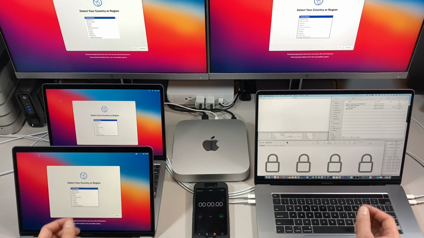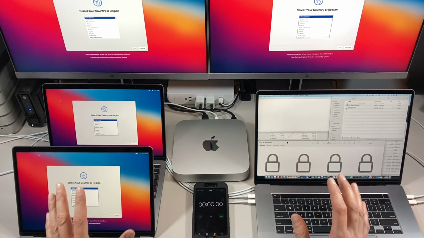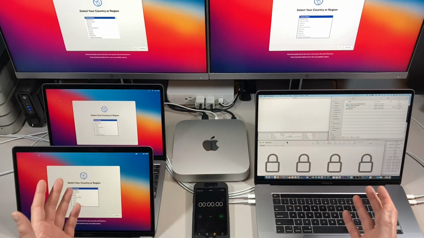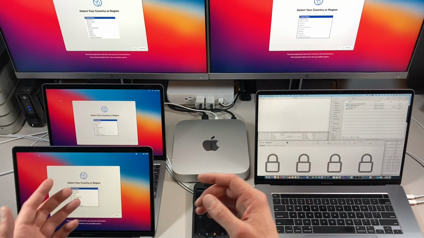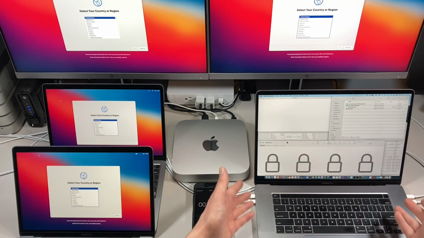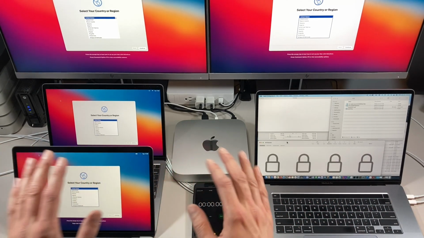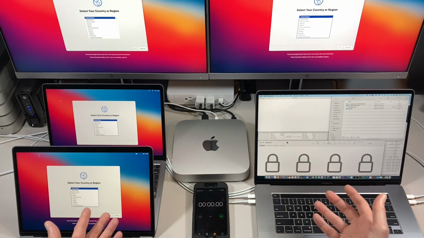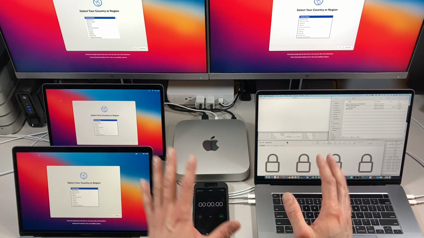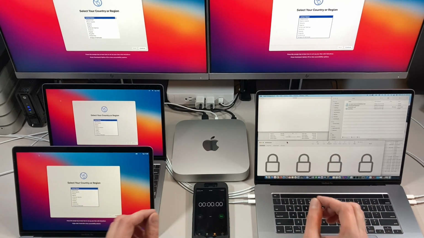Hey everybody, Mr. Macintosh here, and in today's video we're going to do a deep dive on how many M1 Apple Silicon Macs we can restore with Apple Configurator 2. Is it limited by the amount of ports that you have on the host Mac, by the bandwidth of each Thunderbolt port? Is there a hard limit on how many Macs you can connect? Is it restricted to the amount of space that you have on the host Mac? Well, guess what? I've got answers to every single one of those questions.